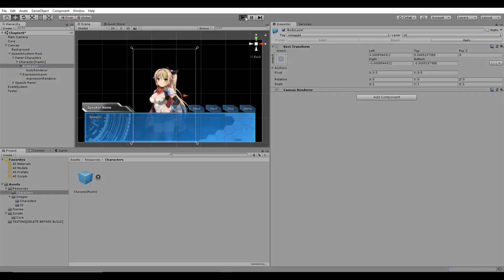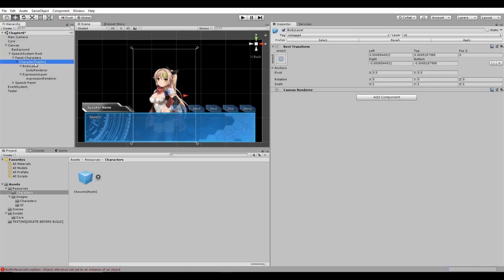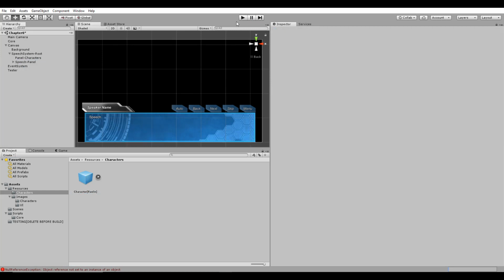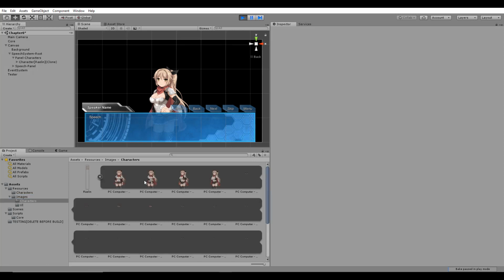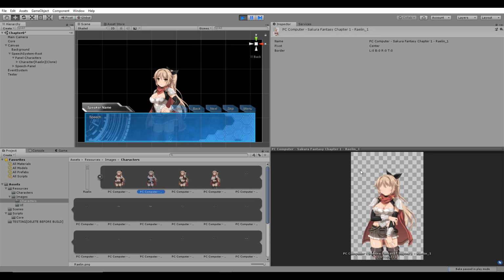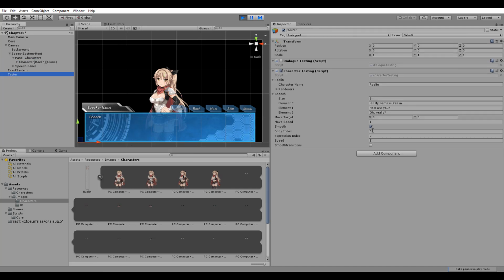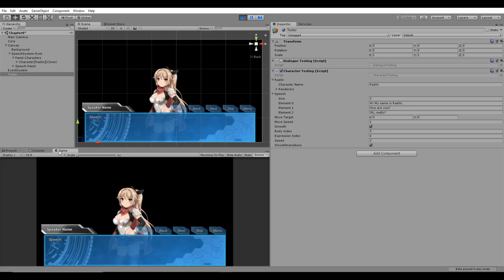So let's come back in. I still realize those items. Oh wait, hang on. Actually want to save that as a new prefab then, overriding the old one. And now I'll get rid of her from the scene. Alright, so what is an image that I can change this to? She's going to cross her arms, and that is index 1. Okay, so index 3 is actually the one I was going for earlier. Tester, body index 3, make it something like 2, it's going to be smooth, and now let's transition.